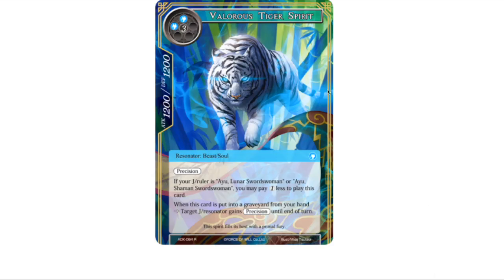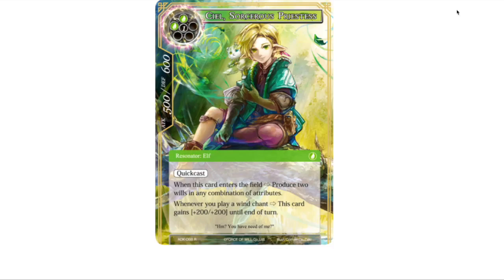Next up, we have the Valorous Tiger Spirit, so our first Soul Resonator, 5-drop 12/12. It's got Precision, which is interesting, and it can be a 4-drop 12/12 if your ruler is Ayu. And then when it's put into the graveyard from your hand, so discarded, it provides Precision until the end of the turn, which is probably going to be like pseudo inheritance, where she discards the spirits and then gains their simple skills or their stats or something like that. So we'll definitely have to see what else comes out of that.